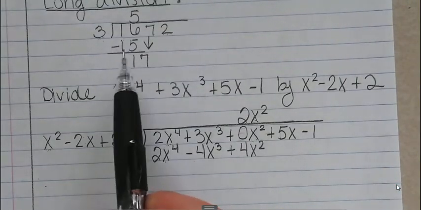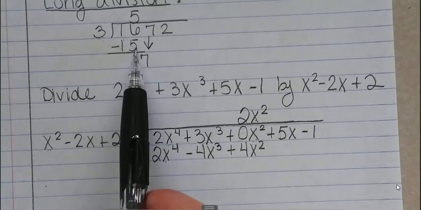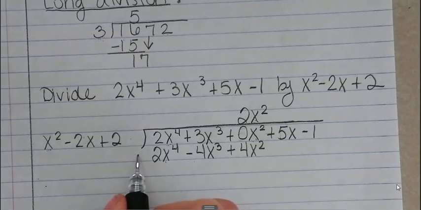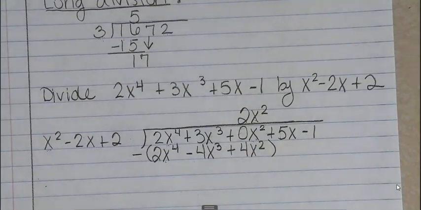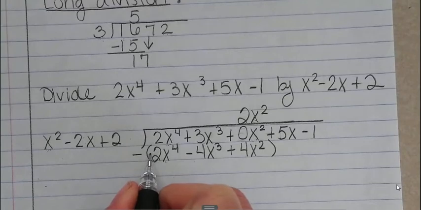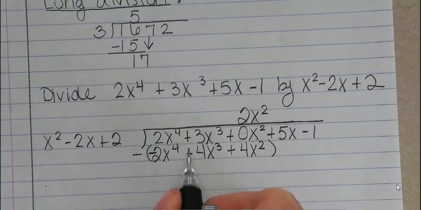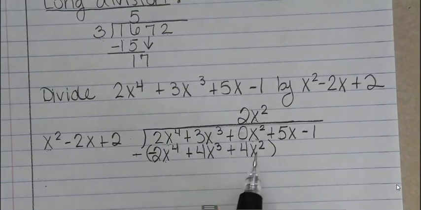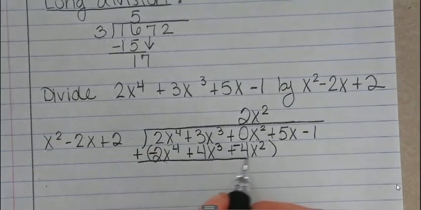So from there, the next thing I would do in my regular long division is I would subtract, which is easy. I'm just subtracting that number. But here I'm subtracting a whole bunch of stuff, right? I'm subtracting this whole thing. So that means now I have to distribute this negative, right? So now the 2x to the fourth becomes negative 2x to the fourth. The 4x cubed becomes positive, and the 4x squared becomes negative. So in order to not look like I haven't taken care of that, now I'm just going to make that a plus, and now I'm going to add these all together.